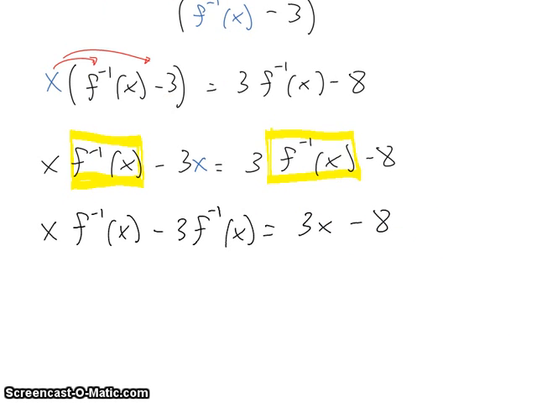Now, like I was saying, this is one unit. Call it whatever you want. But whatever it is, we have x of them here and we have 3 of them here, and we're going to take 3 of them from x of them. So another way to write that is (x - 3)f^(-1)(x). What I've done is I've factorized out f^(-1)(x) from this expression. And that's equal to 3x - 8.